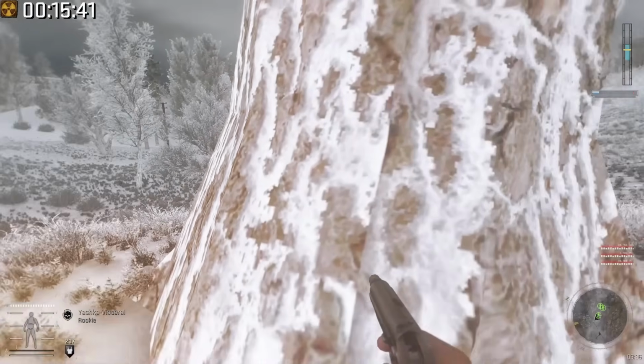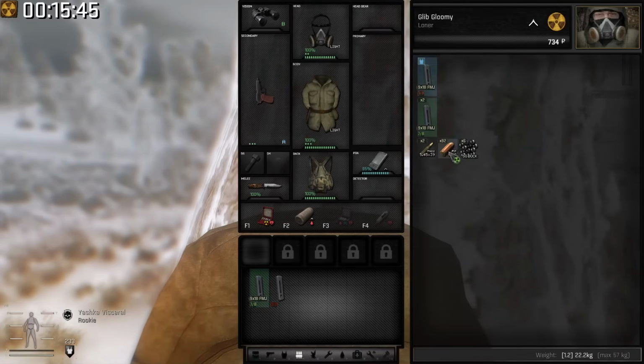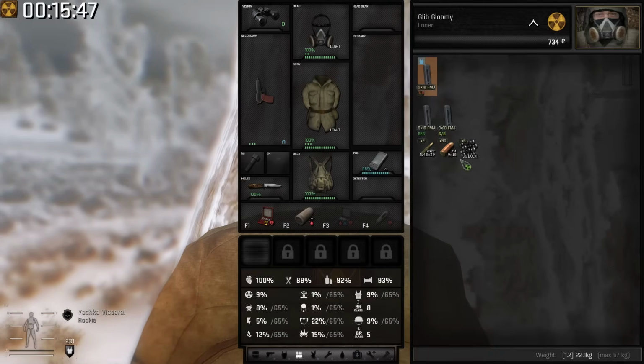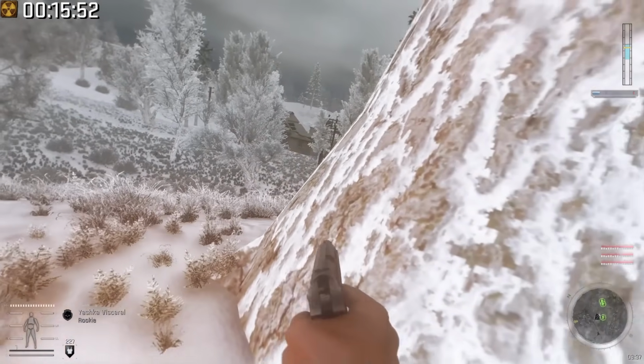Okay, we're out of ammo, everyone. With this, we basically need to go into our ammo and drop in all the magazines. It'll get very stressful, and it's why I need to swap from just this pistol right now. I think we are winning the fight, though.